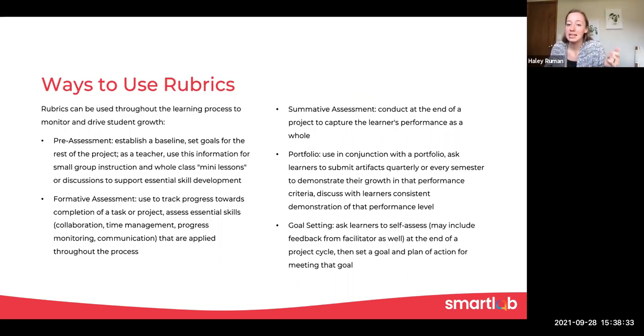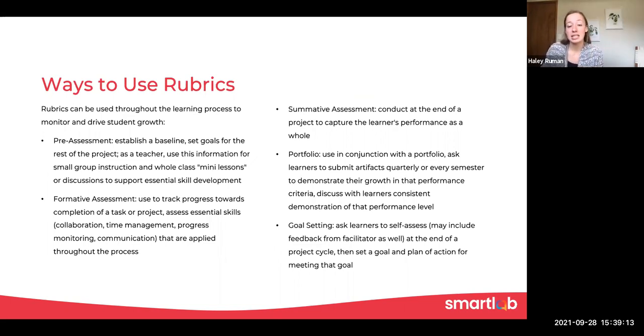And again, goal setting, this is probably the biggest one. Ask learners to self-assess with that. It's also great if you can help give some feedback as well. I know a lot of my students ended up being way harder on themselves than I was. And so it was helpful for me to say, no, let's look, you did this, you met this level. Or if they don't totally understand the expectations, or maybe are a little generous with their grades, it's a great conversation to have about, these are the pieces we're looking for, let's find them. And if we don't find them, then let's look at the descriptor of another level.